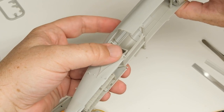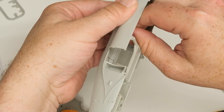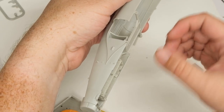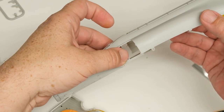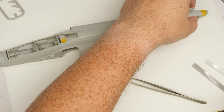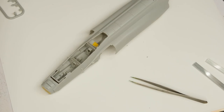Good Lord. Okay, look at that. Okay, so I am going to sacrifice one piece of tape to the inside here. I'll probably have to remove that one at some point, but just for now, just to hold things in place. And that's the fuselage together. It's a bit jankier than it would be with glue, but it's definitely getting along.